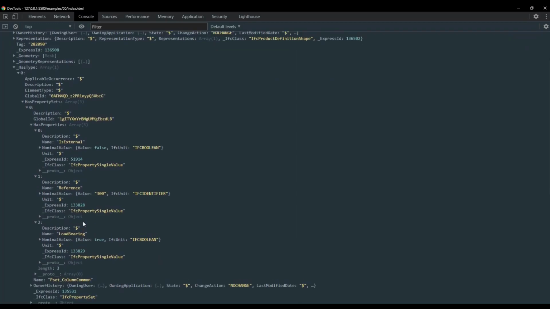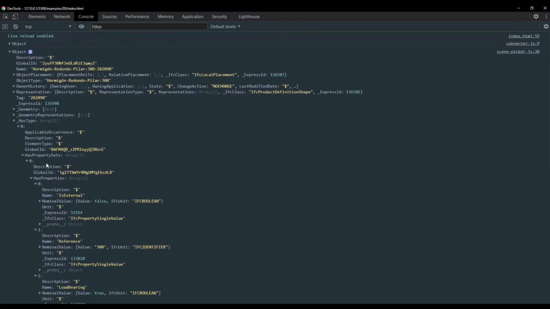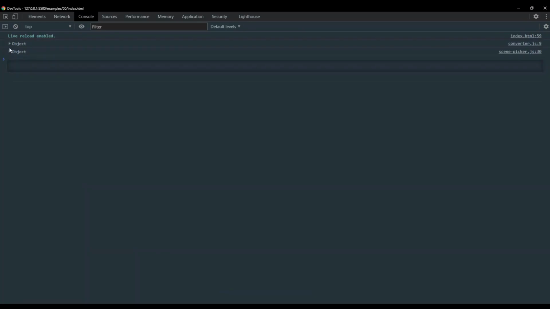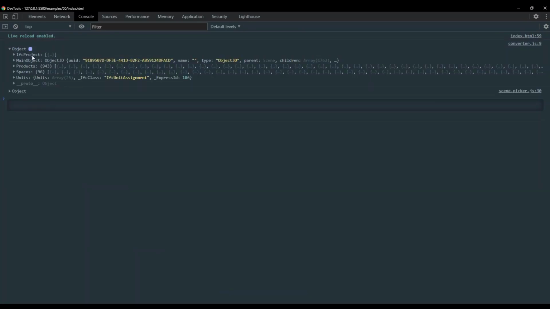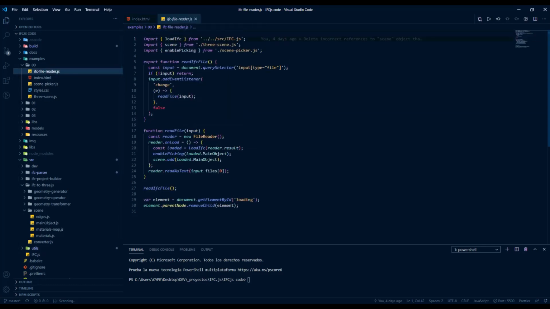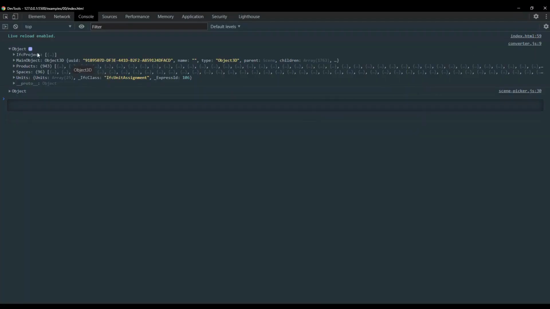In the end, the objective of this is making this accessible to the developers. And in fact, this is just for developing purposes. But if you remember, before I said that this library has a function which is load IFC. This is the only function that the library has, and you give as argument the IFC, and it gives you an object back with all the information that you need. And this is the object that it is giving me back. Okay, I'm logging it in the console.